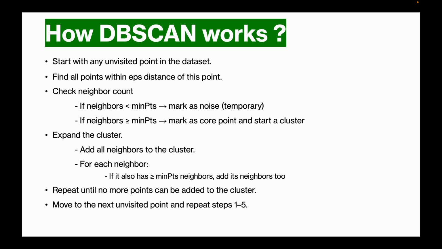After that, move to the next unvisited point and repeat the steps from 1 to 5. Finally, we finish all the steps of DBSCAN, and the points never added to any cluster remain as noise. So this is how the DBSCAN algorithm works. So these are the important points in DBSCAN.